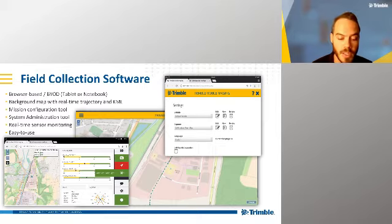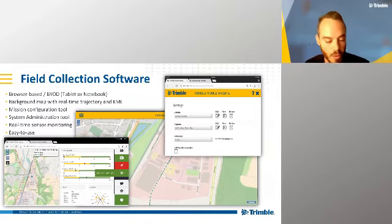Now, mission configuration settings are established during training, so field operators can simply choose the vehicle and project collection profiles from a drop-down menu on the fly. Real-time trajectory tracking and sensor monitoring tools ensure that you're capturing the data you need within your defined accuracy requirements. Now, this software in particular is very easy to use and even easier to train. I mean, crews with little experience are often able to set up the system and start a project within 10 minutes of arriving on scene.